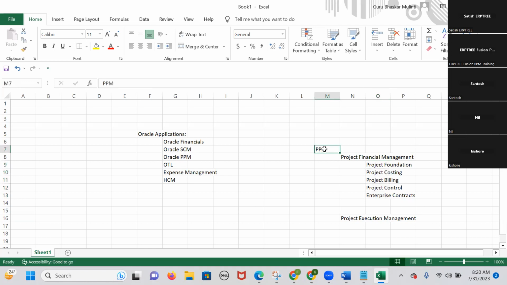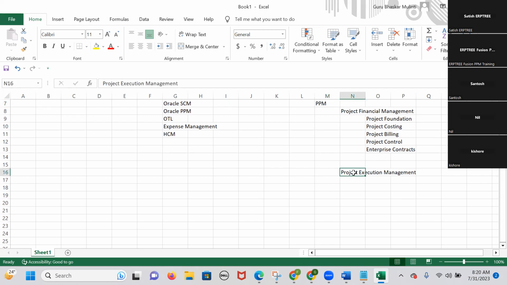Then there are certain things that are the company's non-financial information. As a project manager, how can I track the deliverables of my project, what are the schedules, how many resources I need to map to my project, and what is the responsibility of the project manager? And if any resource is not capable in the project, as a project manager, do I replace him with a new resource, or do I provide training for the existing employee to move forward? This information doesn't have any financial impact. So this information we are going to track with the help of project execution management.